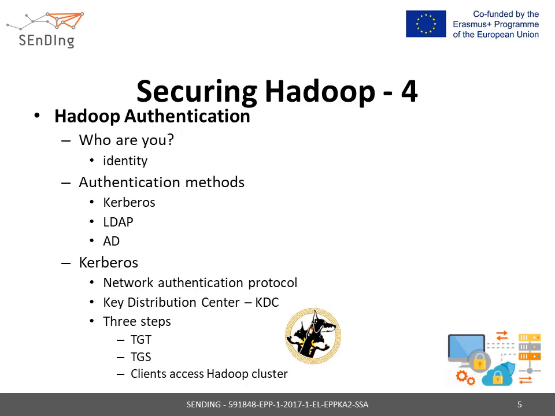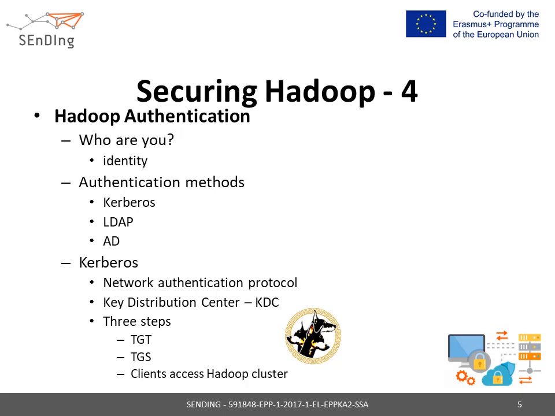Kerberos is a pure authentication protocol, so it doesn't manage file and directory permissions. When you implement Kerberos, users wanting access to your cluster will first contact the central Kerberos server named Key Distribution Center, which contains the credentials database. If the user-provided credentials are OK, the KDC grants access to the Hadoop cluster.